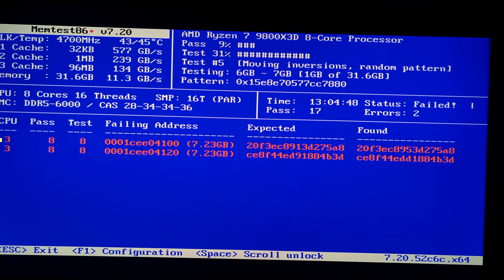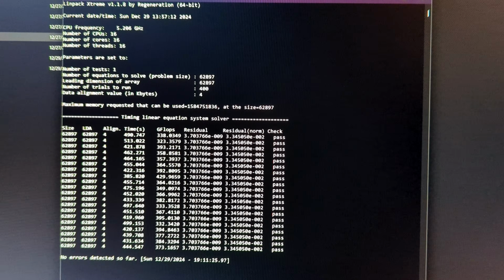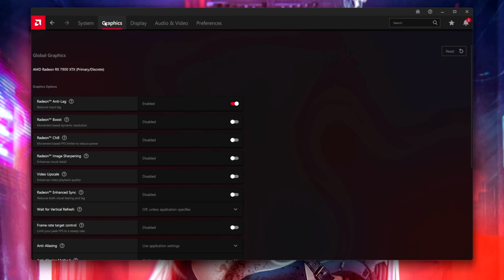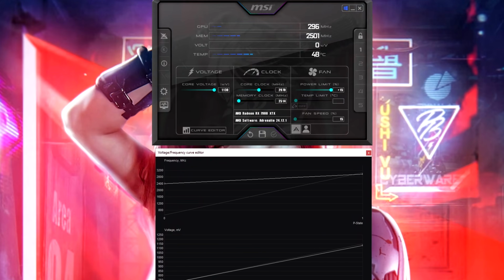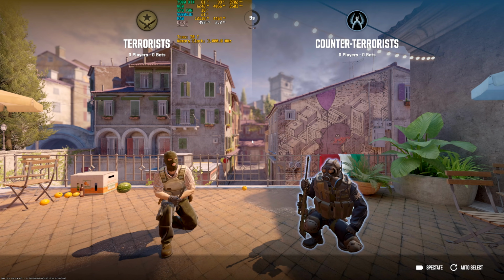I did test a lot, leaving the stress test running overnight to make sure that it's not throwing errors because of some aggressive setting. For testing, I'm gonna use the Sapphire Pulse 7900 XTX and the latest drivers available at the time of the recording, with a bit of overclocking, undervolting, and the power limit increased by 15%. I have core isolation turned off and a new Windows installation, the 24H2 version, but without any updates applied. I have the version that is from late October, the one that has the AMD performance patch applied.